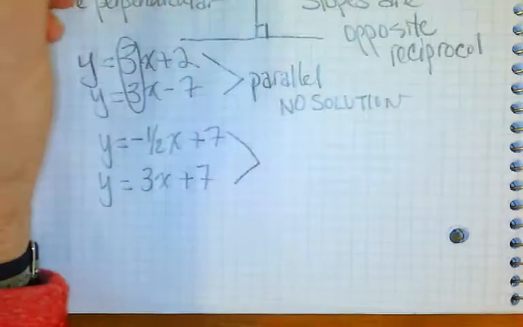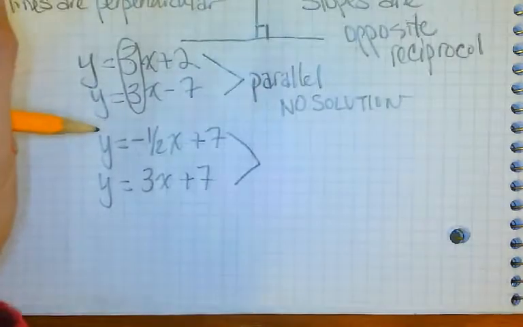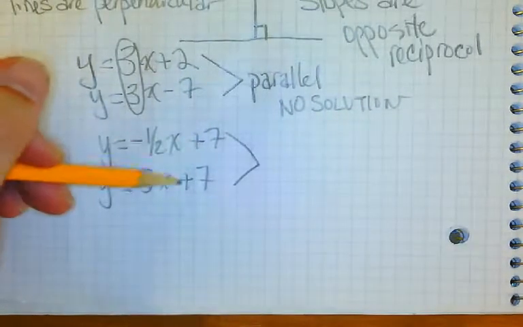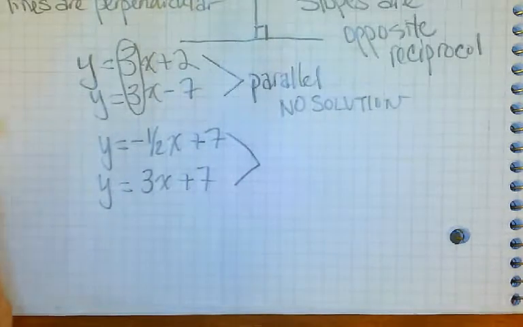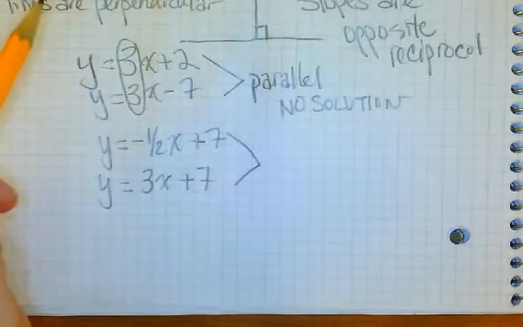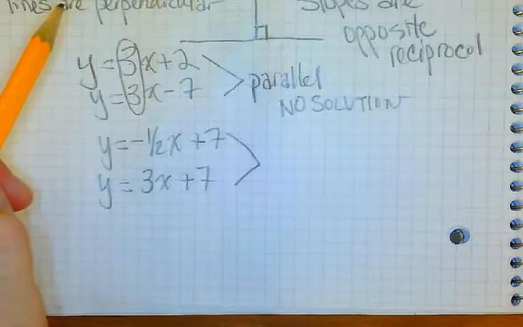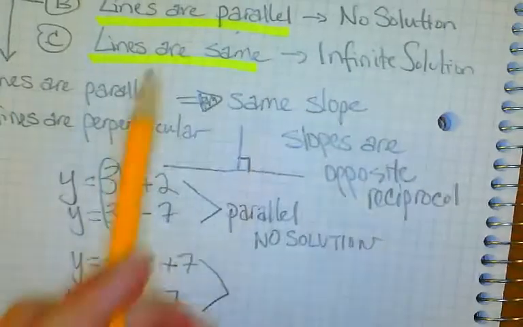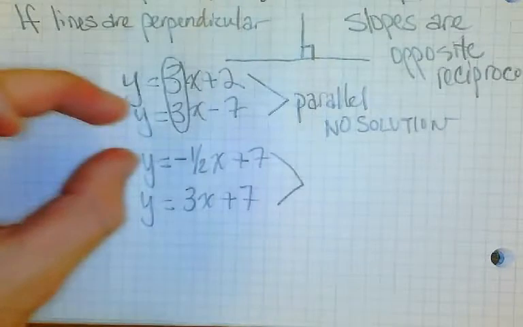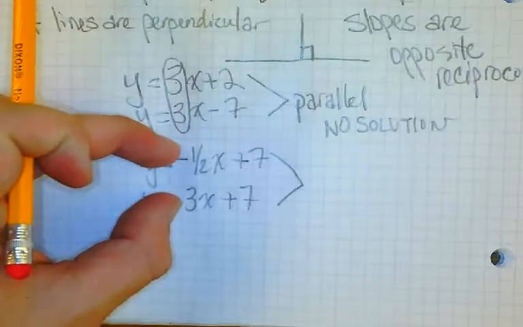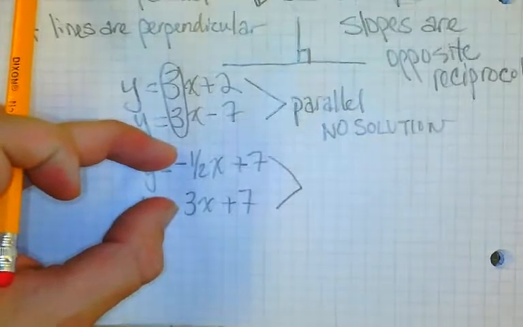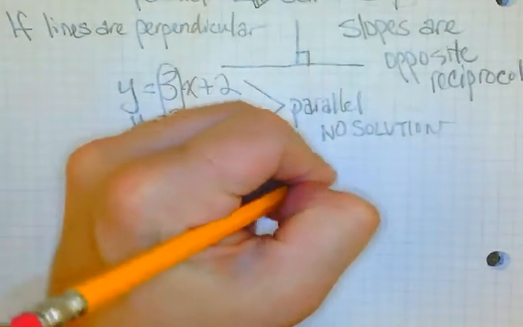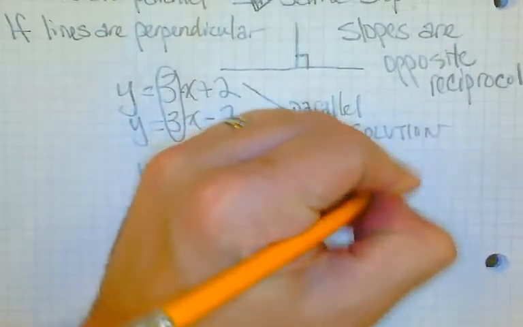Okay, so we are saying that these lines are the exact same lines and that they have an infinite amount of solutions. If they are the same lines, they'd have the same slope and the same intercepts, right? So we don't have that quite yet. Which one should we pick, B or A? If lines are parallel, we know that lines that are parallel have the same slope, right? So do these lines have the same slope? Nope. So we can't pick C, and we know that the lines aren't parallel. We can't pick B. What's the answer that we should put here? A. There's one solution here. Thank you. One solution.